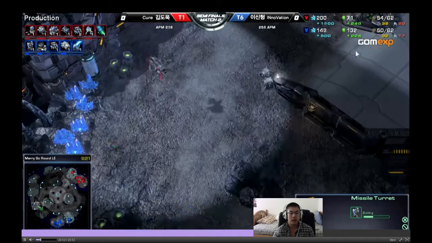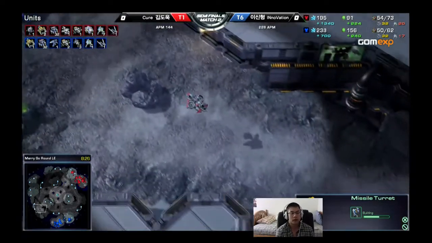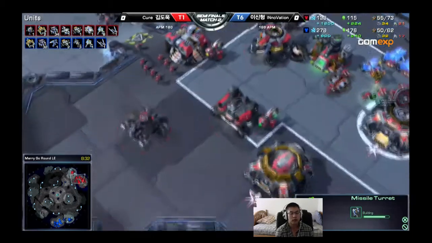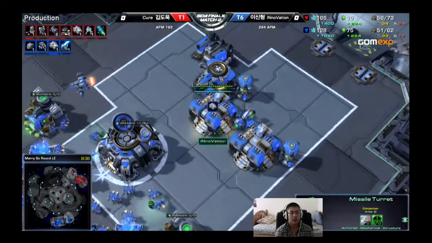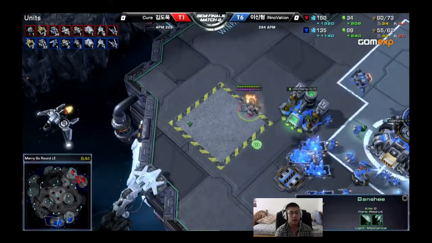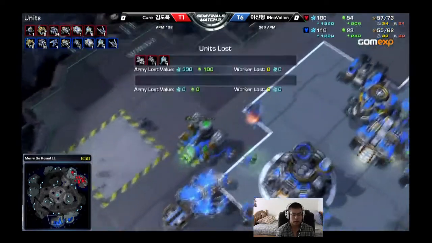He is floating a lot of gas, but I think you should start that third refinery, and it's just a mistake on Innovation's part, because you mine gas a lot slower, and it's better to have it stockpiled. Especially since you're making siege tanks, you're making double Vikings if you need to. There's just a lot of stuff that gas can be used for.